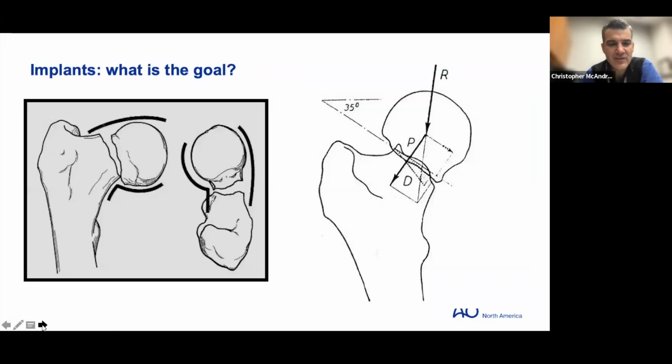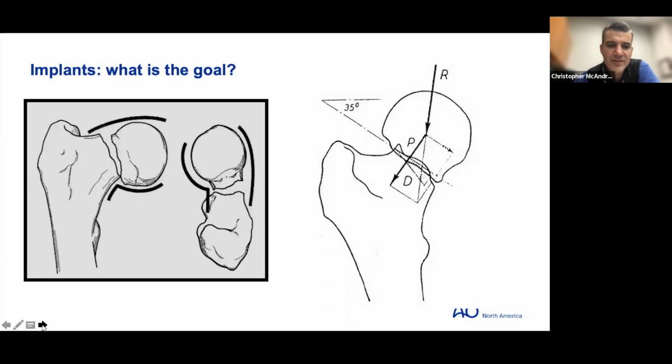I think when we start talking about implants, the other thing we've got to talk about is what the goal is. And we've gotten a little bit into this resistance of shear, particularly when there's no inherent stability. And so the sliding hip screw at that angle fixed is not going to bend. It's not going to rotate around a point on the lateral cortex like a cannulated screw is key. The typical failure, or the typical displacement, is varus and apex anterior. So think about it in 3 dimensions as well.